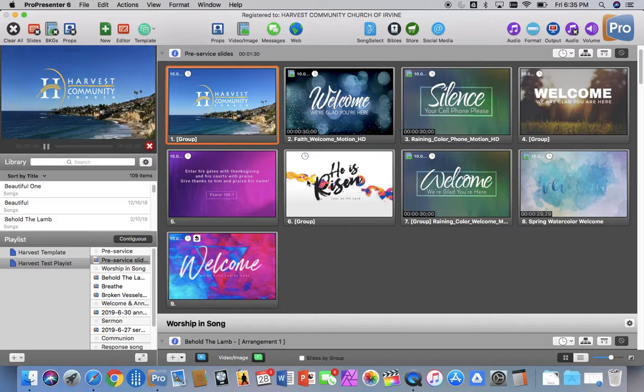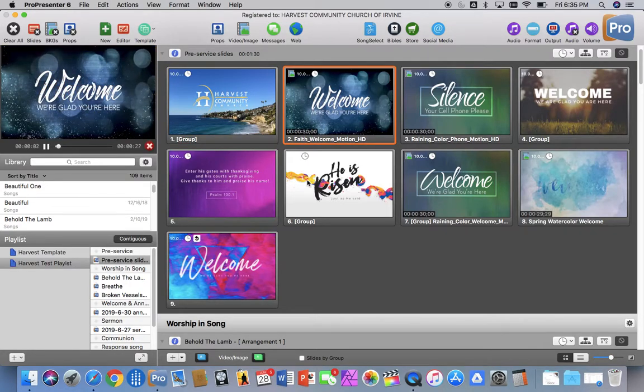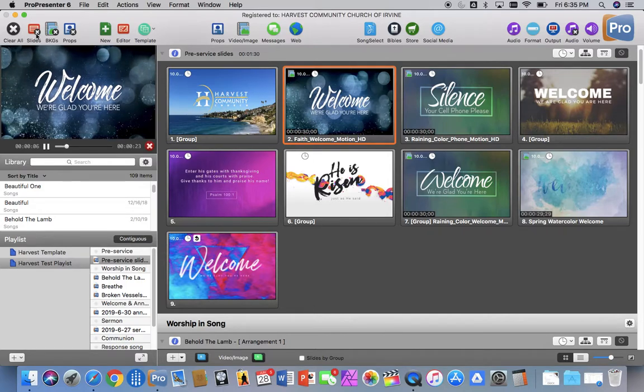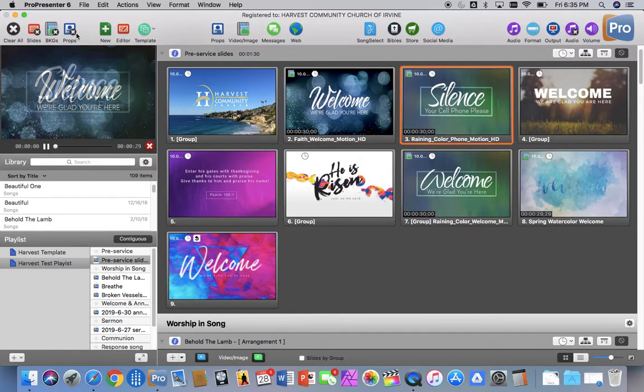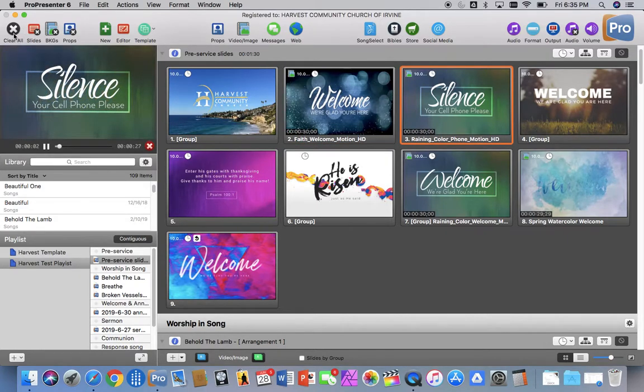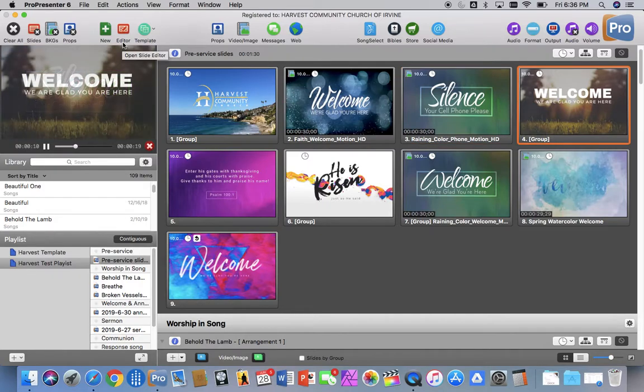Before we go further, let me go ahead and explain quickly the layout of the ProPresenter program. Up here are the toolbars with various buttons. For example, here there's a clear all, clear slide, clear the background. There are some slide editors here.